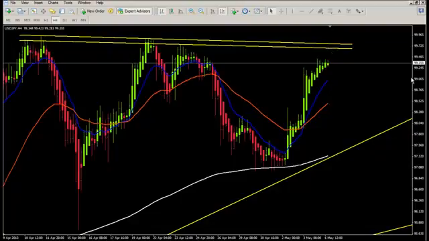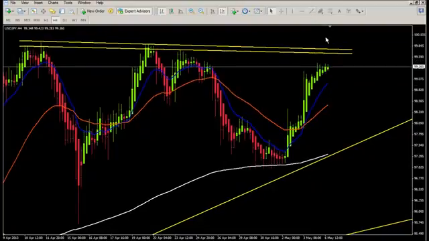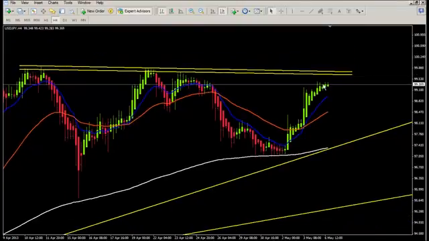And what does it really mean? It means that you are not looking for setups right now. The price is just too close. What you really need to do is you need to wait for clear break of this area if you're not already in a trade before you look for new setups. That's not for this video, but of course you need to think about these things when you do your top-down approach. Okay?